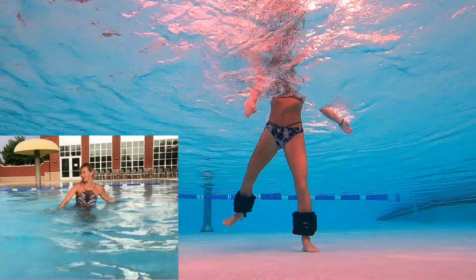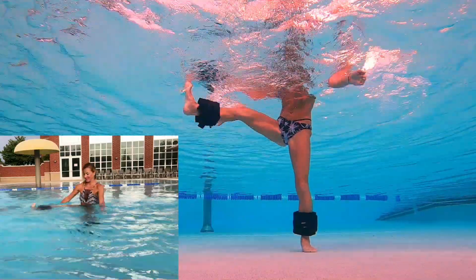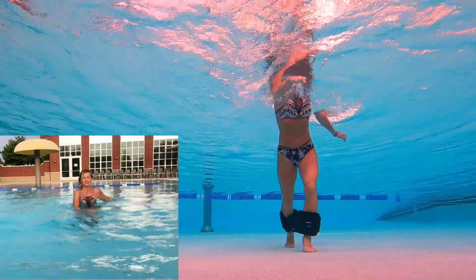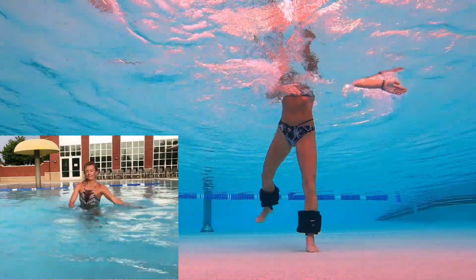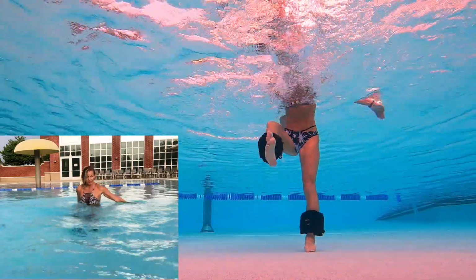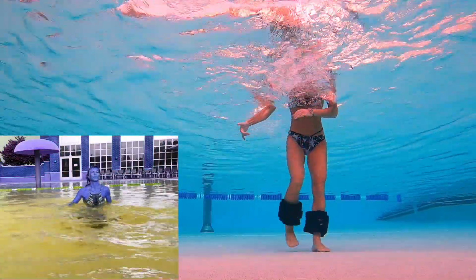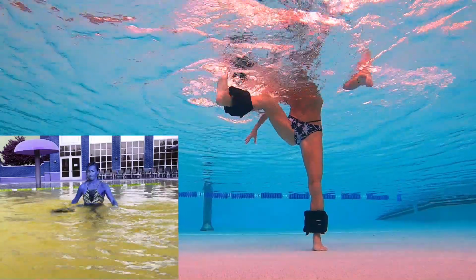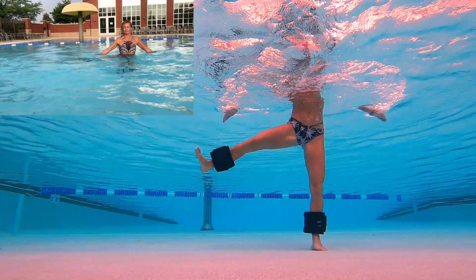Then you're gonna take it forward and back. Oh boy, this one is really, really tricky. Again, work on the range of motion that works for you. One circle back, one circle forward. This really is like a three-dimensional glutes workout.